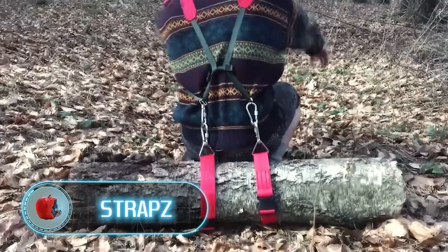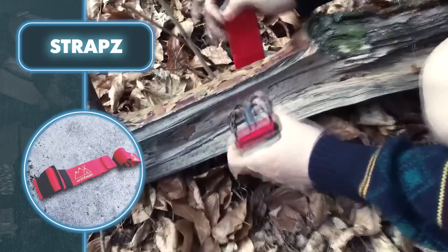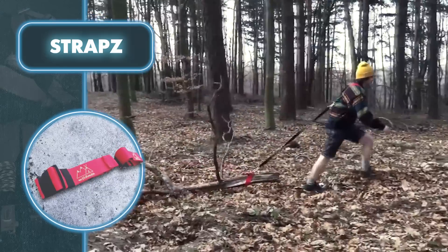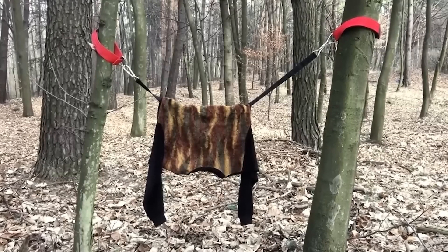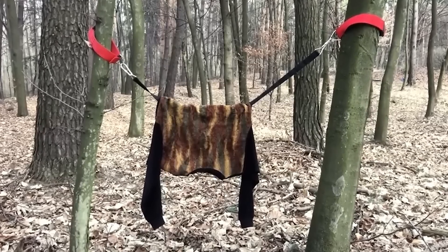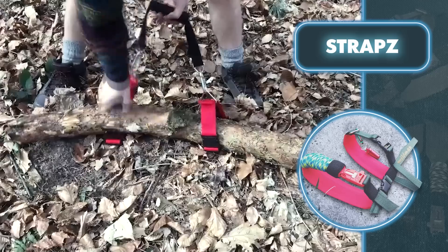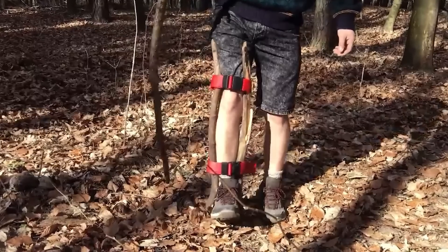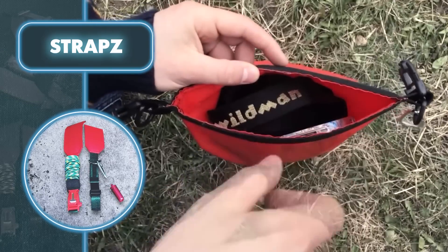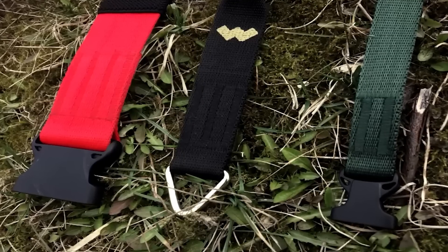STRAPS is an essential wilderness survival kit designed to serve three main purposes: survival, first aid, and enabling the exploration of uncharted terrain. It's essentially a set of sturdy lightweight straps made of thick and extremely strong polypropylene webbing capable of supporting more than a ton of weight. This material is waterproof, UV-resistant, and floatable. Some straps can be used to make improvised traction splints, others serve as handles for transporting unstable objects, for towing something heavy, or even stopping heavy bleeding. The entire kit weighs two pounds, fits in a small waterproof bag, and comes with an emergency whistle, a flamethrower, and 16 feet of paracord in your choice of five colors.